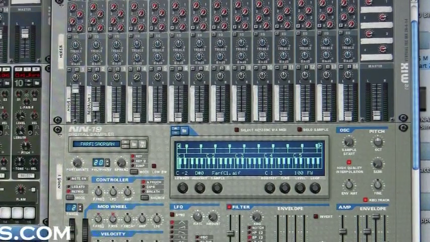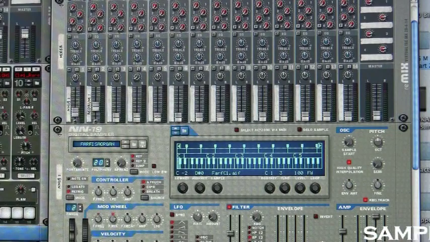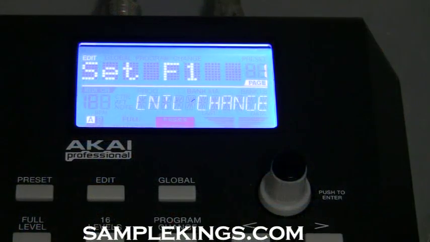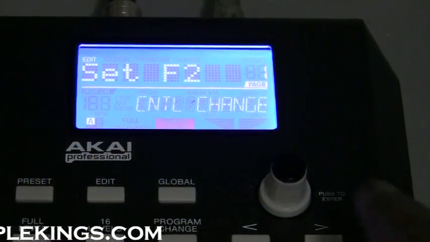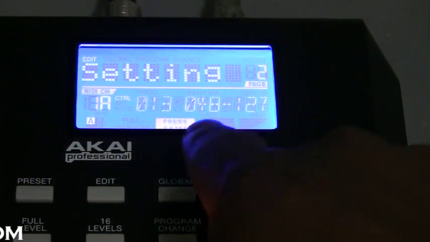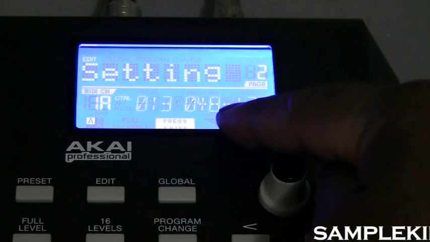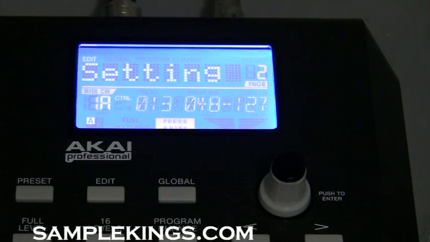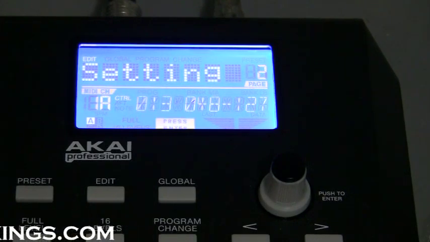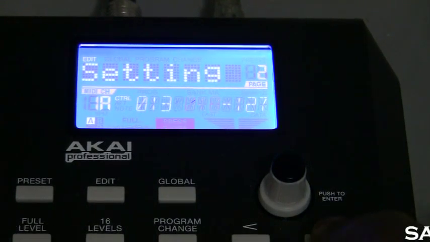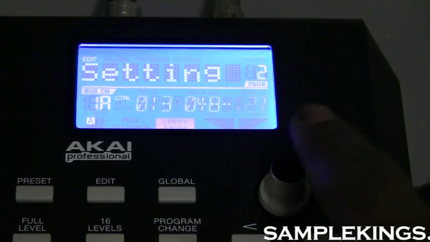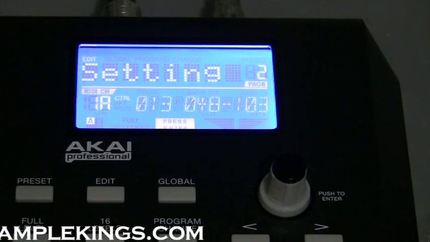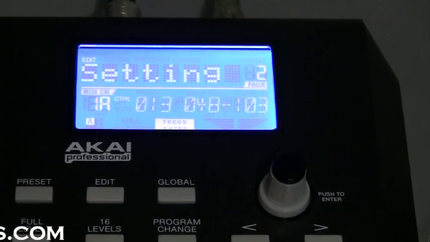Now, remember, this first one wouldn't move when I had the aftertouch set to specific parameters. Okay, now I'm going to show you that. Right here, I'm going to go to fader 2, and I'm going to press enter, and you see I had it at 48. So the higher I made that number, that fader would not go down to 0, which is the very bottom, to the top. So if I go to here and bring this down and move the fader again, it will only go but so high.